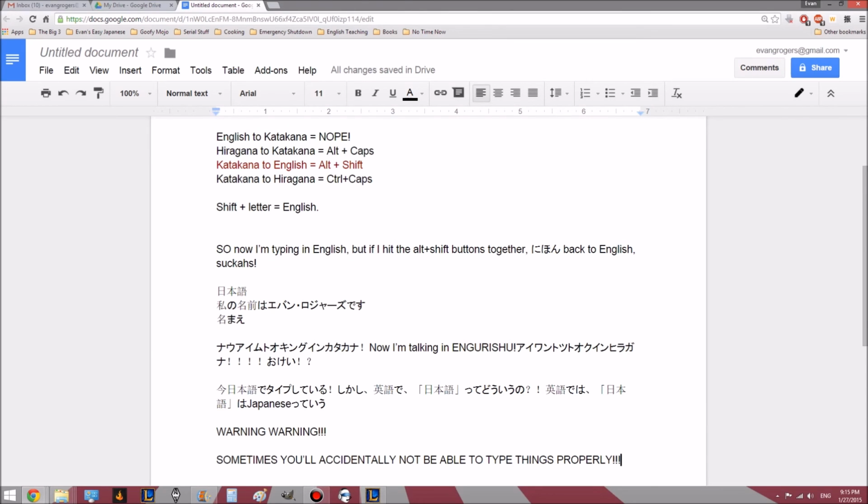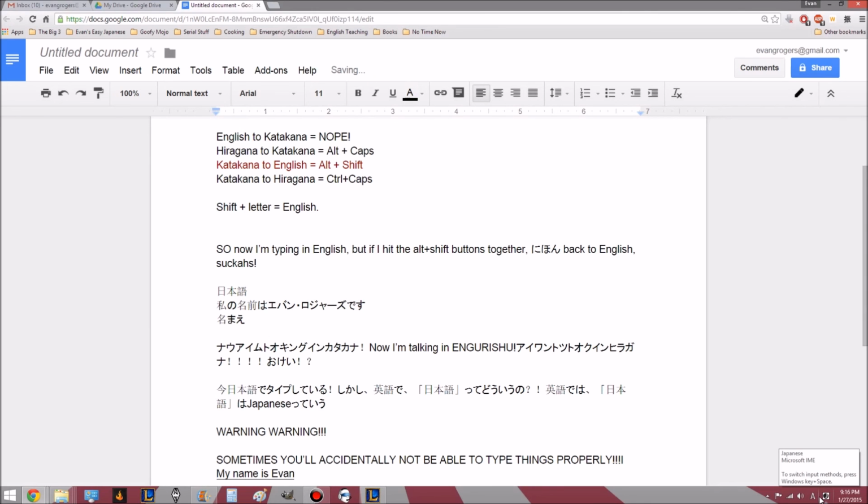However, for other programs, every once in a while there's going to be the issue where it doesn't recognize the buttons that you're typing because you're accidentally typing in Japanese when it's looking for English or something to that effect. So always be aware of which input system you're on. You want to be making sure that this says ENG when you need to be typing in English. If you just hit the shift button, let's be back in Japanese, and I type, my name is Evan. You see how it's still underlined? That's because it's in the Japanese mode.